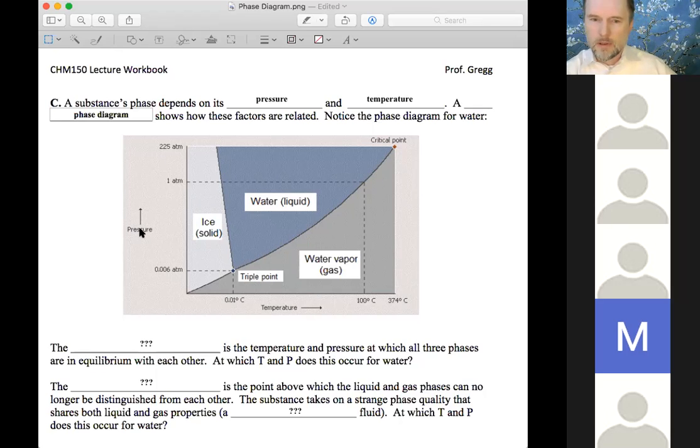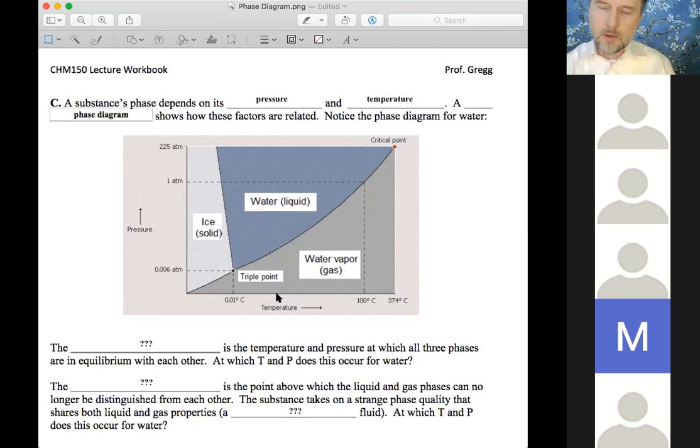So as an example, we look at the pressure here and we say, well, let's assume that we're under 1 atmosphere of pressure, which is what you and I are approximately under right now, a little bit less, because we're not at sea level. So we're a little bit less than 1 atmosphere, but we'll call it 1 atmosphere. And let's say that we were approximately at 30 or so degrees Celsius. That's a warm day.